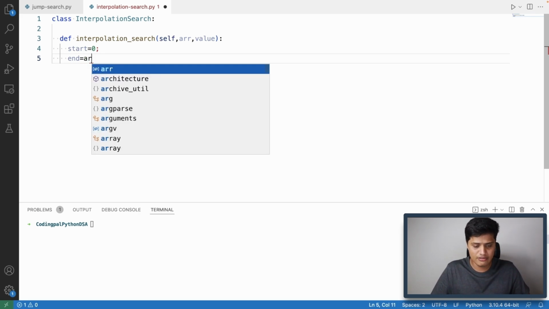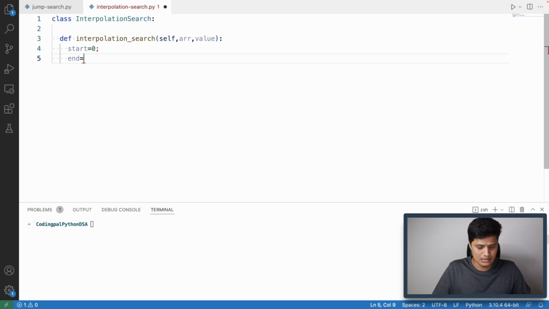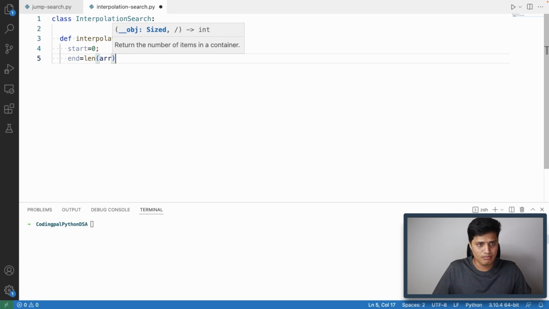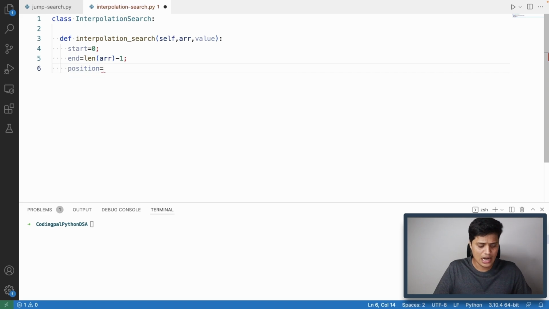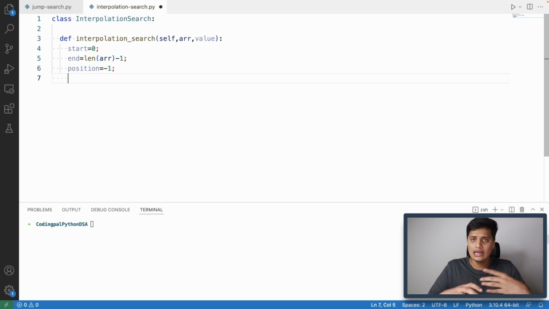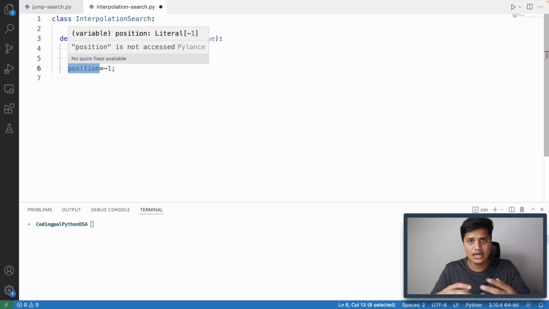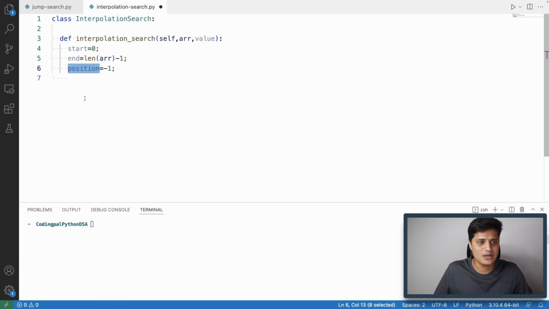In the beginning, it will be the length of the array minus 1. We will also define a variable called position and declare it as -1. Later, when we are implementing, we will update the position with the value that we get by using the formula that I explained earlier.